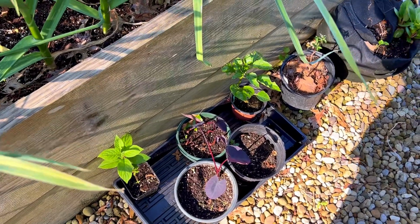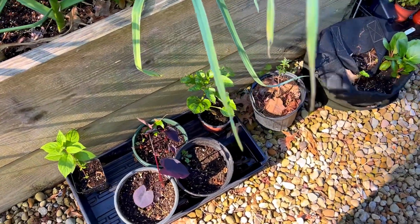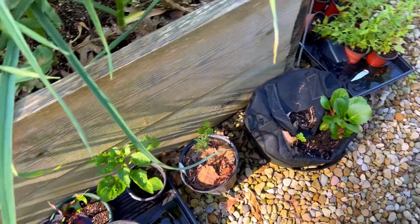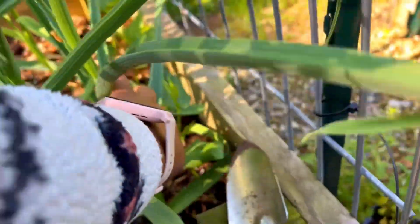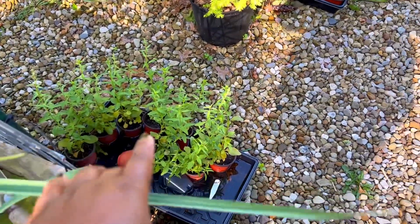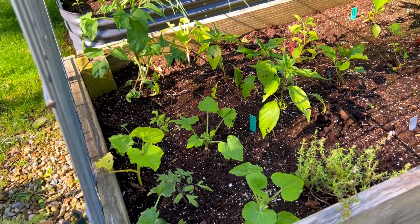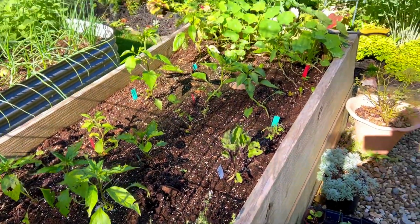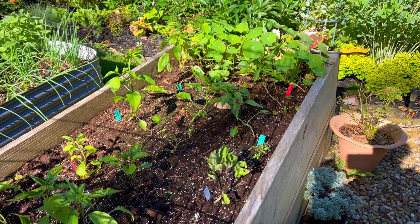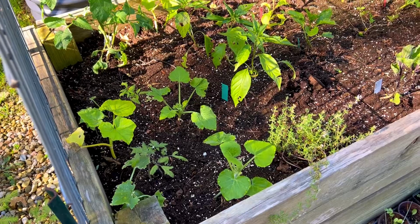I don't have a ton more to plant, given how hard I've been going lately in these videos. I've been planting everything so fast. We've got 2 or 3 pepper plants that still need to go in. My beans are up. You can see the pole beans we planted here. Back there are my snaps that I need to get in. And then we've got this second 3 by 6 bed that has peppers, tomatoes, thyme, nasturtium on the end there. What else is in here? Eggplant, parsley, squash. There's a few squash plants in there that look really good. Look at that.